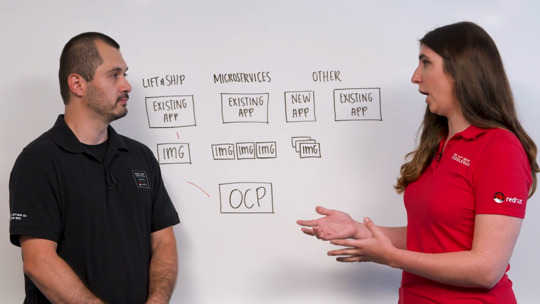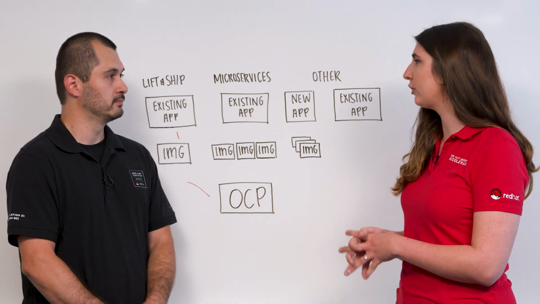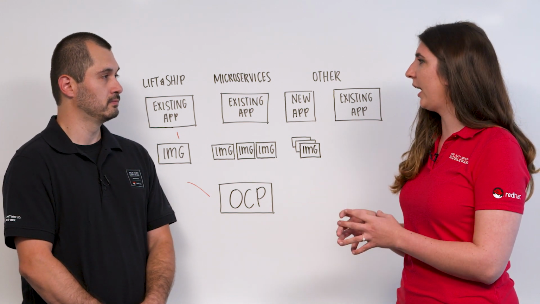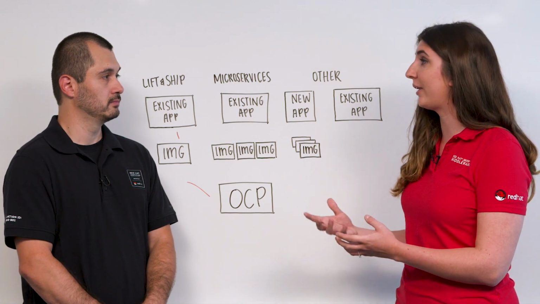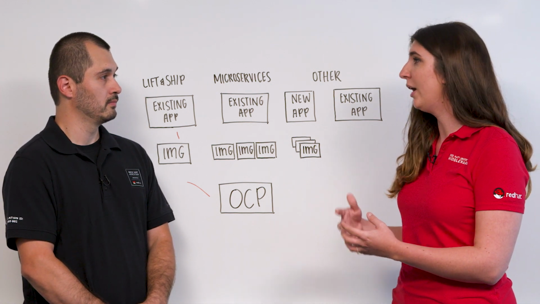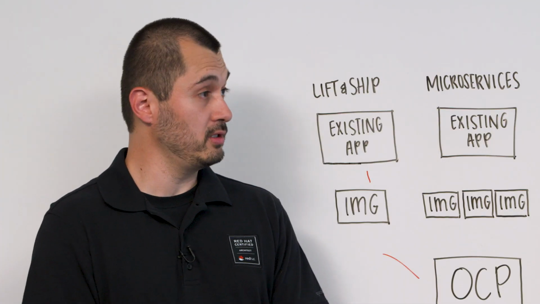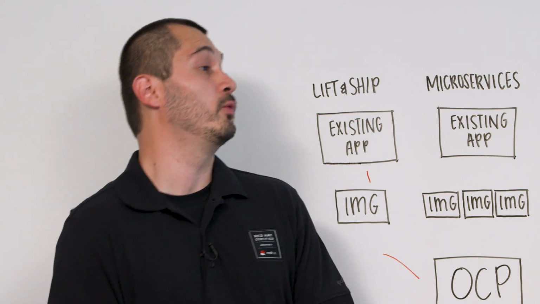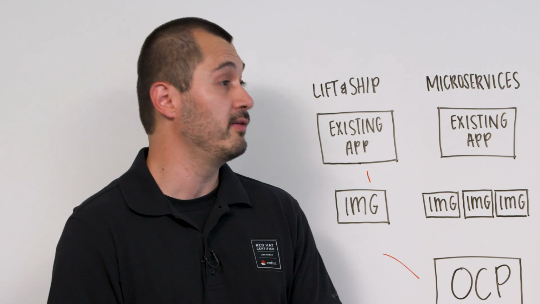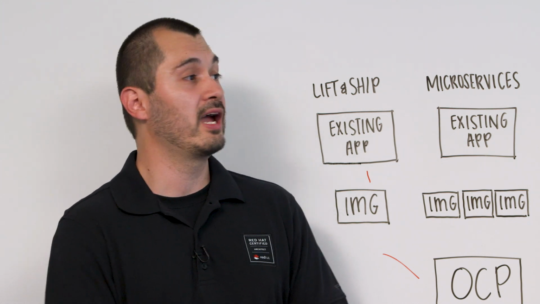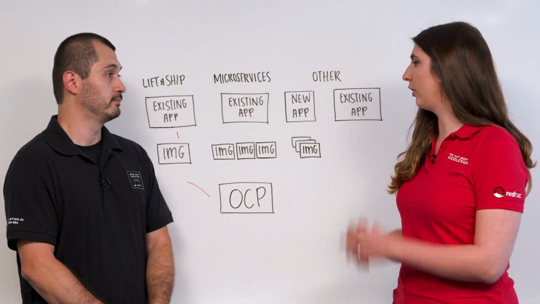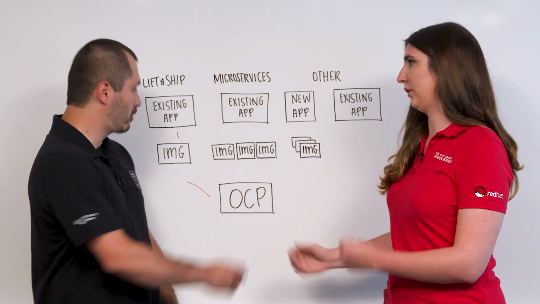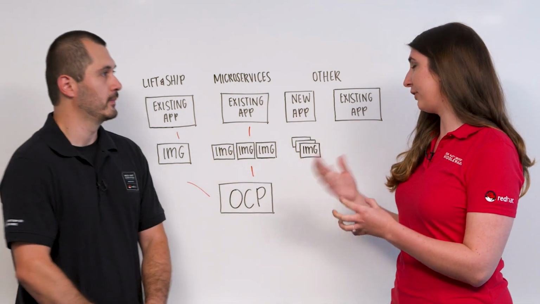Great. So it sounds like that's a good option for that first one, just putting it right into OpenShift as it is. And I have a second application that is very similar to that application, but I do have a development team that wants to make changes so that we can utilize OpenShift to the best of our ability. So what changes should we make first? We'll take that application and we'll break it down into its own microservices, which then will be used by OpenShift, which will utilize all of the benefits that OpenShift can give you, like auto-scaling, load balancing, high availability, and security. Okay, great. So we're making one image go into many images, essentially, when we start using microservices. Correct.